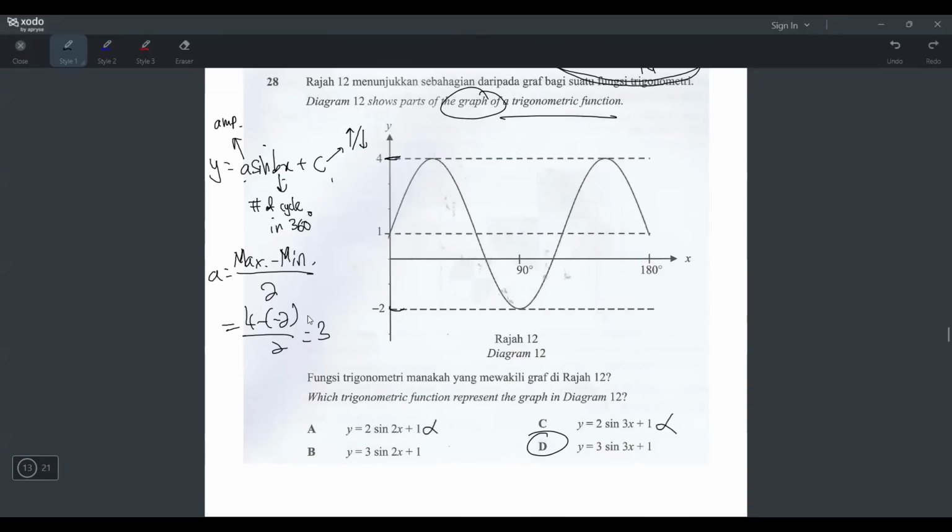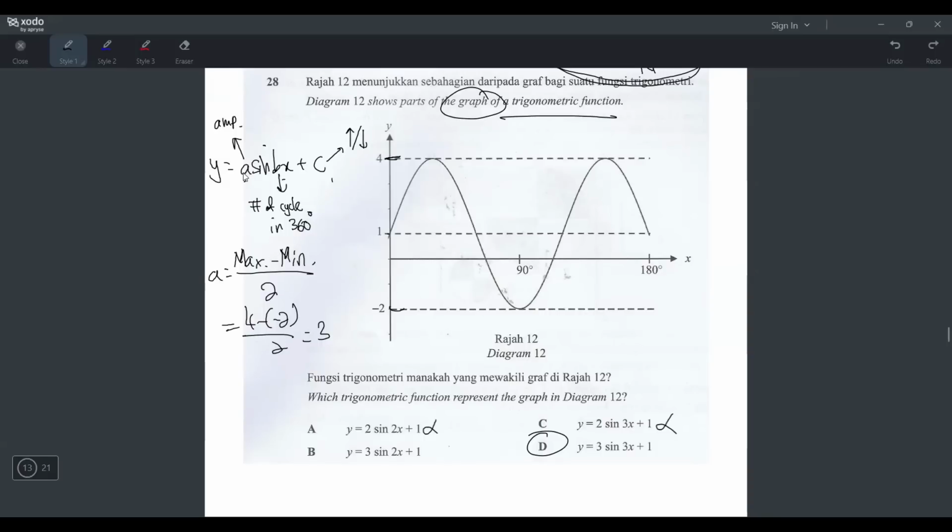Okay, now let's talk about, by the way, some students will make this mistake. They will say, oh sir, the A is not 4, the amplitude is 4, right? Because this is 4. Or maybe some students will say, hey sir, it's not negative 2. No, no, no. Amplitude is the distance from the center line to the minimum value, or the center line to the maximum. And if you count here, it is 3 units, right? So the correct way to do it is to take the distance from the center line to the maximum. Or you can use this formula also. This formula is very useful. So you can straight away do this and then get the amplitude.